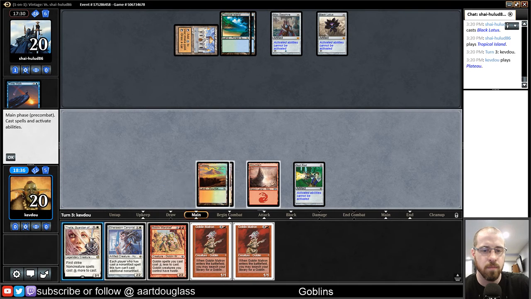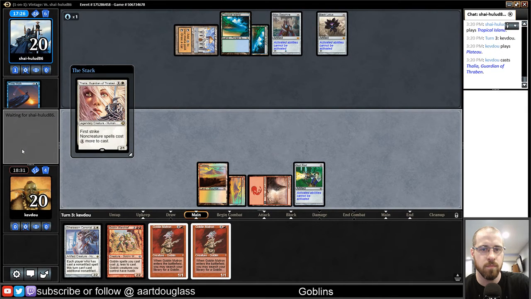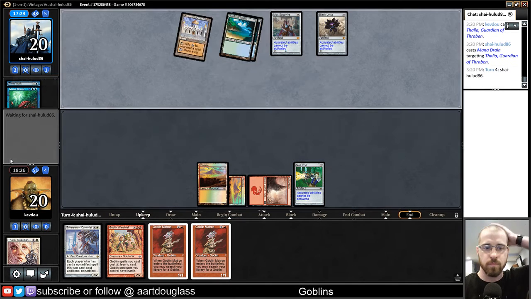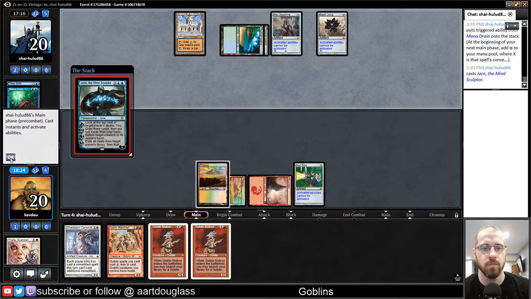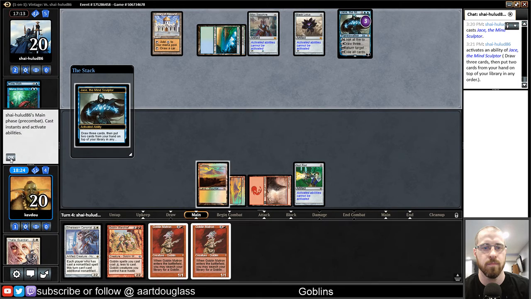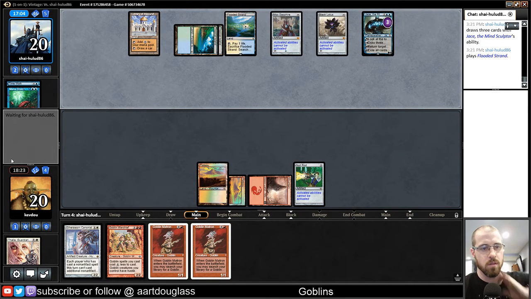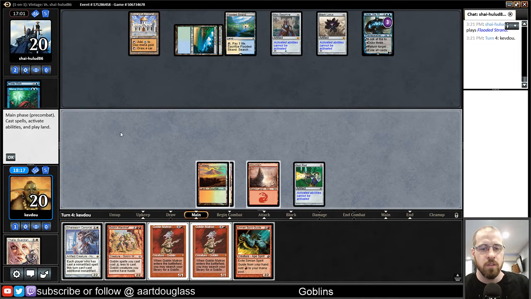Probably like this Thalia. Yep, so there's a Mana Drain, so hopefully they're off the library now. So if we wanted to, we can haste into the Jace. They don't have the mana up for Mana Drain right now. And if they counter it, then they're definitely going to be off of library. I think we go for it.